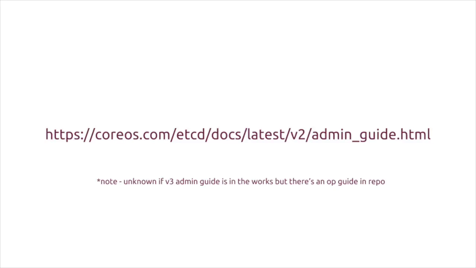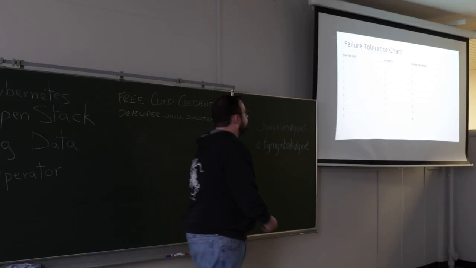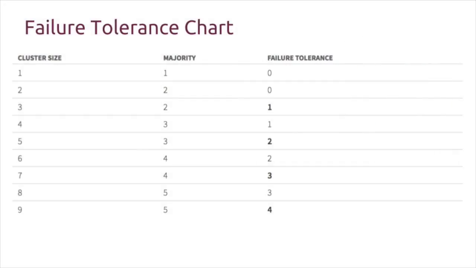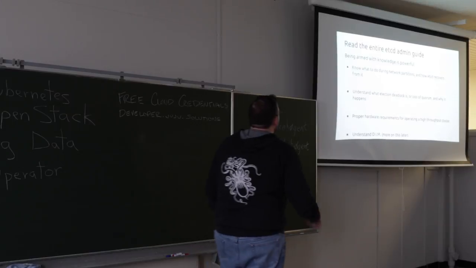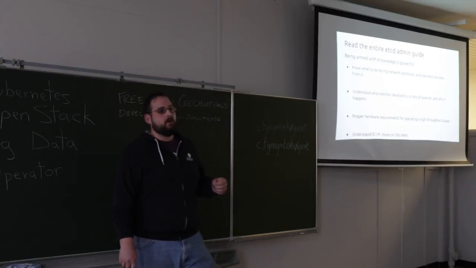The most often asked question I get is: how many units of etcd do I need to run to achieve fault tolerance? The idea is that there's a majority and there are peers, and that's going to dictate how much failure it can tolerate and still maintain quorum. Quorum is very important in etcd since it's Raft-based — if it loses quorum and deadlocks itself, you're going to have a bad time. The admin guide also teaches you how to deal with network partitions, how etcd self-heals, election deadlock, and hardware requirements. It's a very high-throughput database, hungry for RAM and disk I/O. The two bottlenecks called out specifically are network I/O and disk I/O.